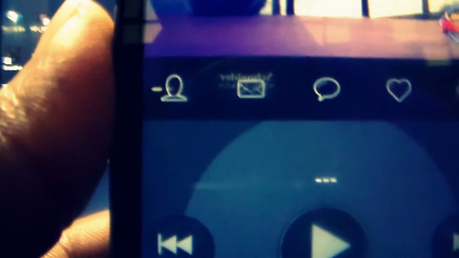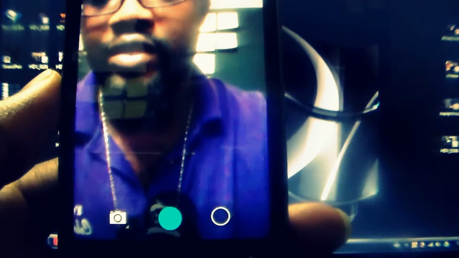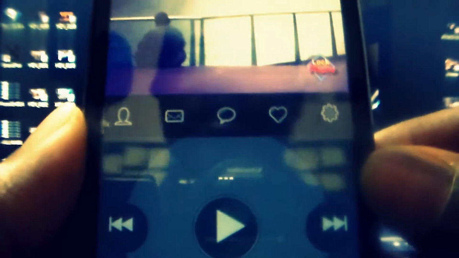Now just showing you the icons here. So I'm going to tap the icon. I have it actually set to my camera. So as you can see right there, that's my camera. And yes, this is actually the new camera app that's out. As you can see, we do have Photosphere, and I will do a later video on that, explaining the new camera, comparing it to Jelly Bean camera.